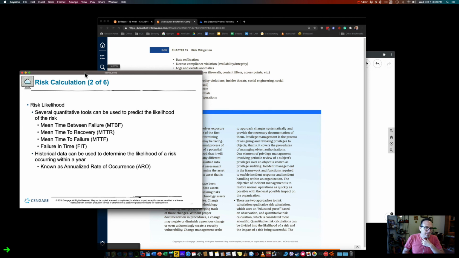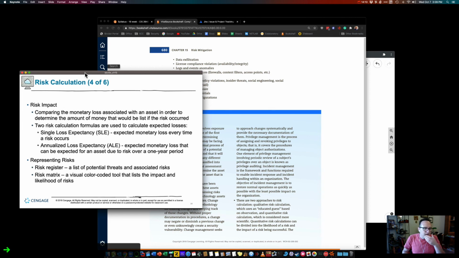Talked about this already. Risk impacts. This is actually pretty good, and this really should have been back in the previous chapter also when it comes to business continuity planning and even vulnerability assessments. But what's our loss expectancy? If we lose it once, we lost the server, so that's $5,000 gone. But also, what's the loss over time? Well, that server being down every day, we lose X amount of money. This is going to help you in your risk matrix. These two calculations could be part of that.